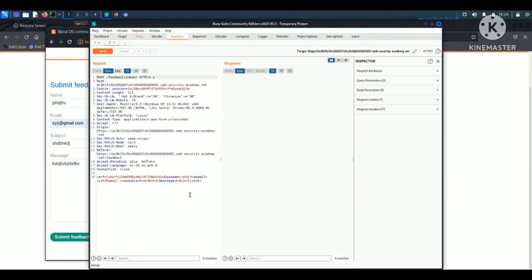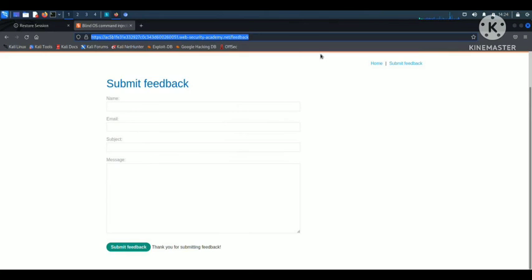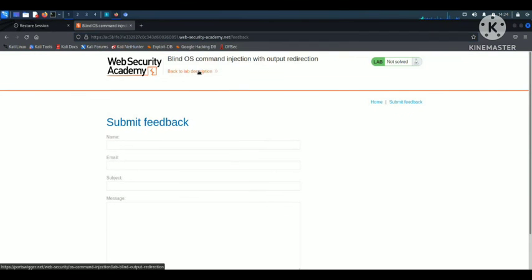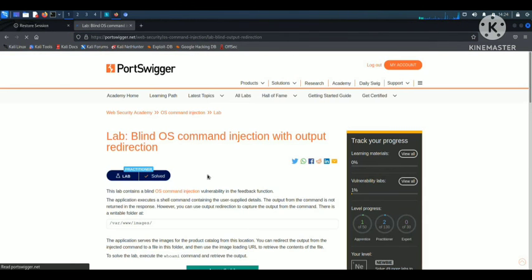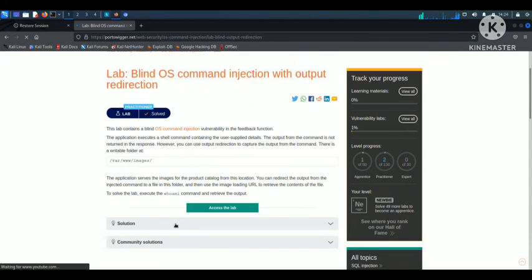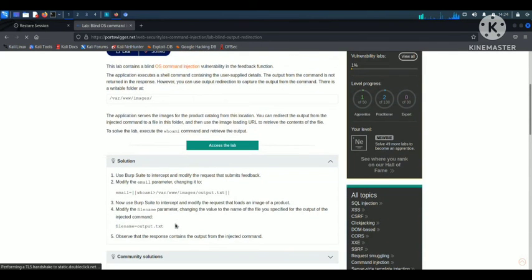We have to modify this script. We have to modify this in the email parameter.